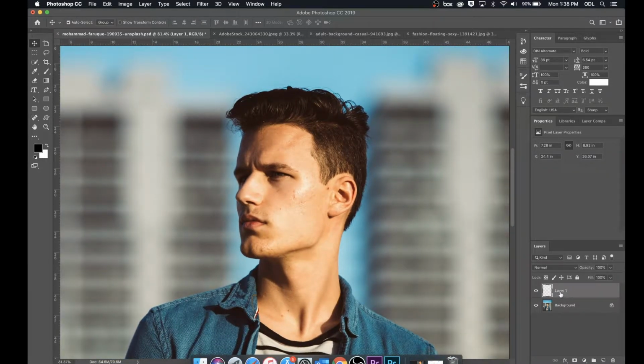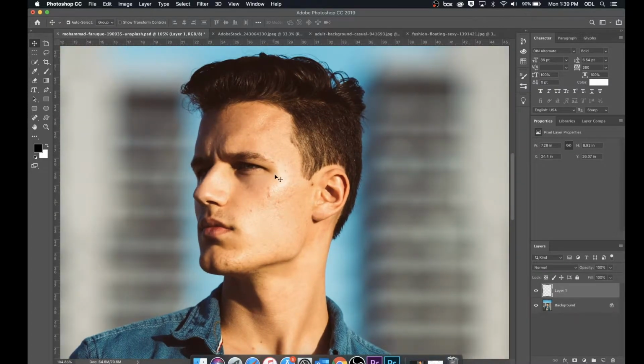Another reason why we made this first layer is so that all of our changes are non-destructive. If I hide this layer, all of the changes I made with the spot healing brush tool are now back. I'll make this visible again. Now, let's say I wanted to bring back the piercing but keep the changes I made on his face. I can select the eraser tool, keyboard shortcut Z, go to where the piercing is with this top layer selected, and just erase over it. You'll notice that it only brings back the piercing but keeps the rest of my changes as they were.